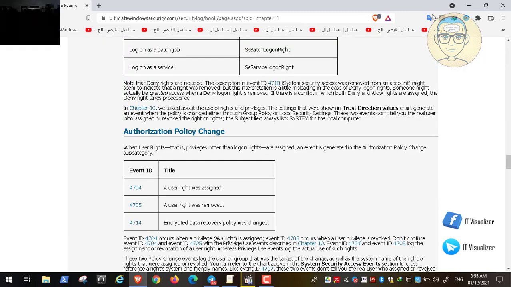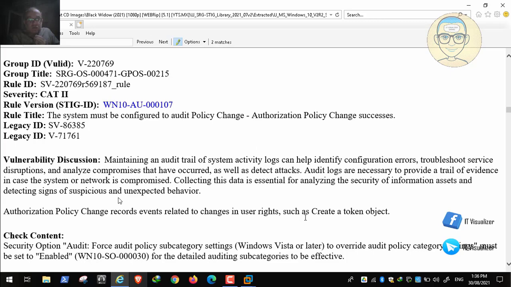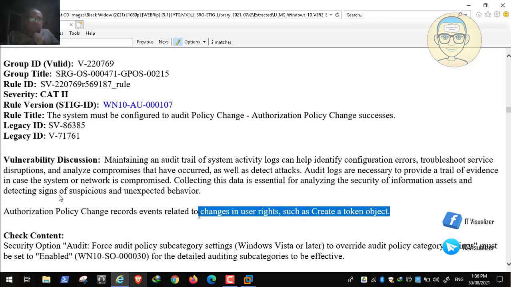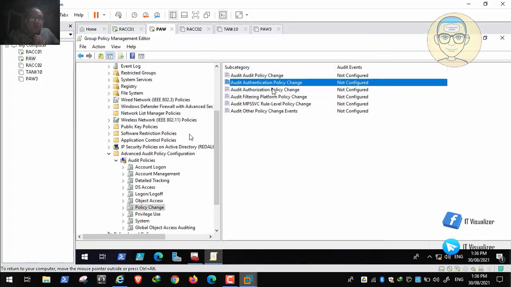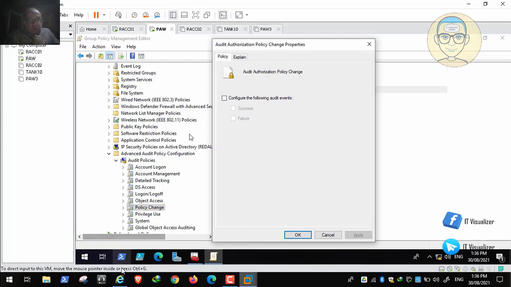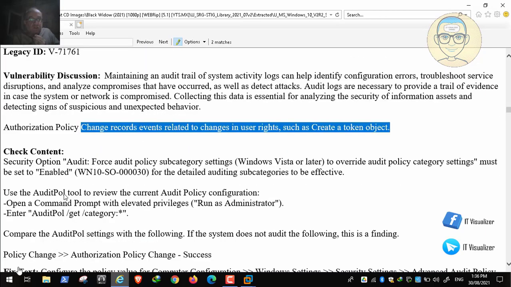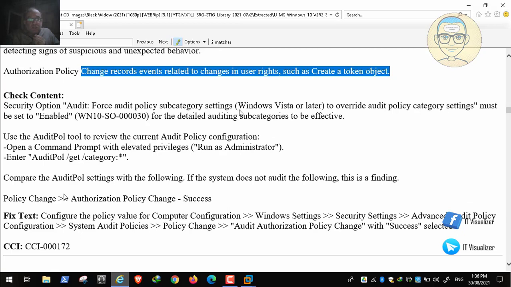So this is a very good thing. We can monitor something like this. So we will monitor the authorization policy change. This is a very good thing to monitor the changes in the rights of the users. I think this can be done on the domain controller and on the local group policy of the machine, okay. So we can do both. This will audit users locally on the machine, and we also need to make a policy to audit users on the domain. So we can audit both local users and groups on machines and Active Directory users and groups on the domain.